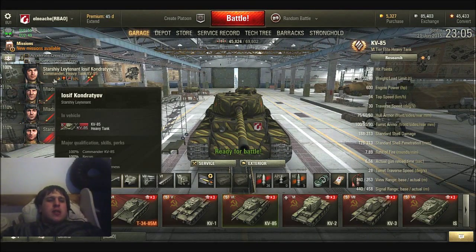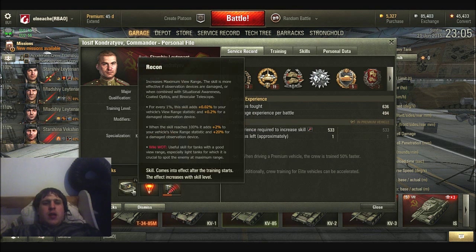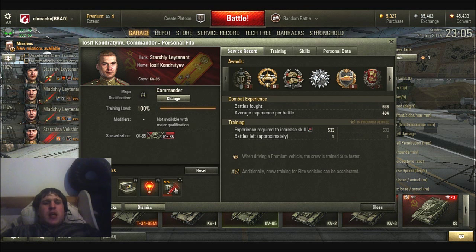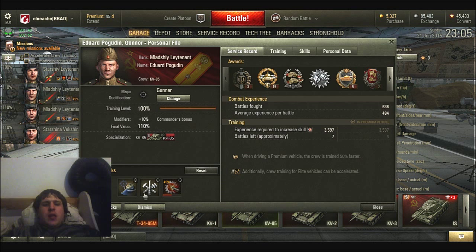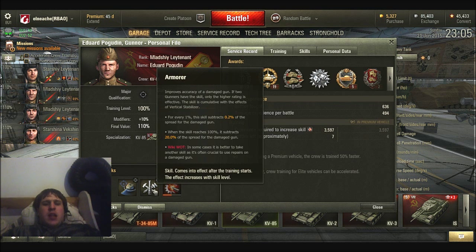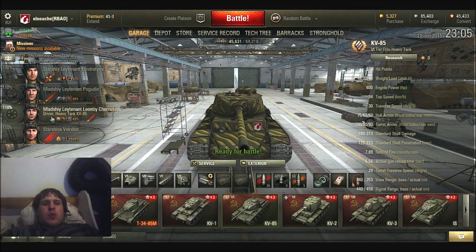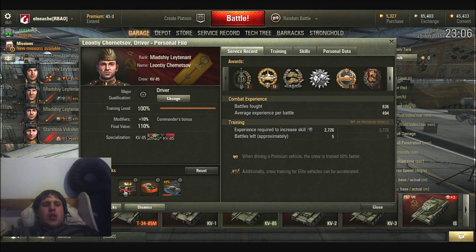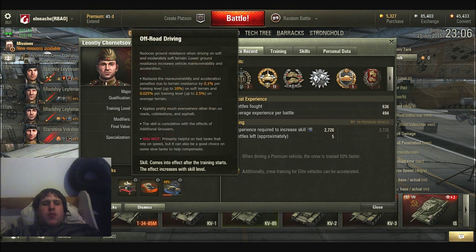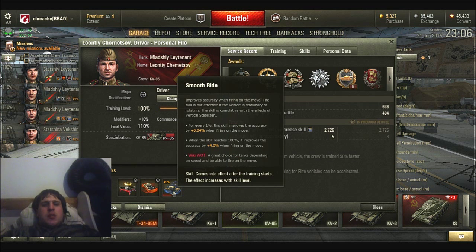Quick rundown on crew skills. Now, usually you would go for Sixth Sense first on your commander. I went for Recon just to increase the maximum view range, then Sixth Sense. And now I'm working on Situational Awareness, which extends the view range as well, because your commander is also your radio operator. For the gunner, I went for Snapshot, and then Armour, because you do seem to get the gun damaged quite a bit, so improving the accuracy of it is always useful. After that, well, anything really, maybe repairs. For the driver, I went for Off-Road Driving, just to make it perform better on rough terrain. Clutch Braking, just to bring that traverse speed up a little bit more. And then Smooth Ride, what to train next.